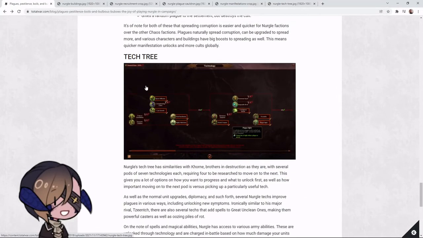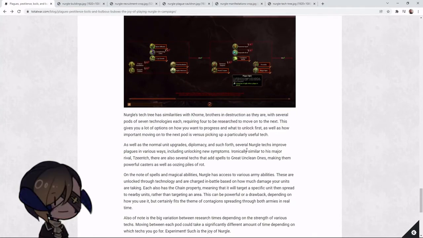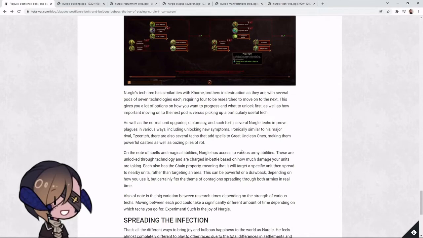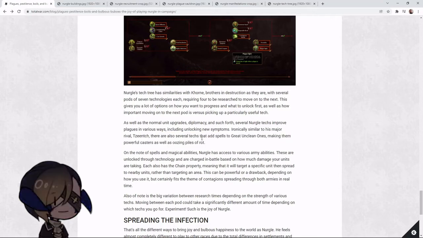Now let's talk about the tech tree. Nurgle's tech tree is similar to Crowhorn's, blah blah blah. Basically, it's just a tech tree. The only interesting thing that they mention is that there's several techs to add spells to Great Unclean Ones, making them powerful casters as well as oozing piles of rot.